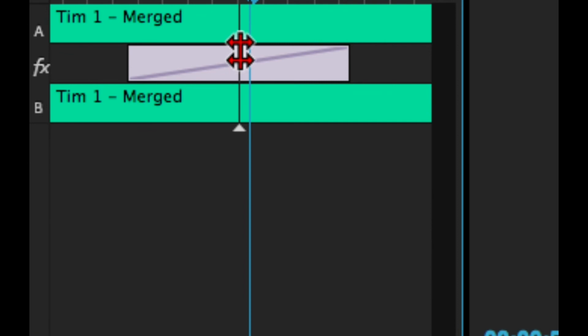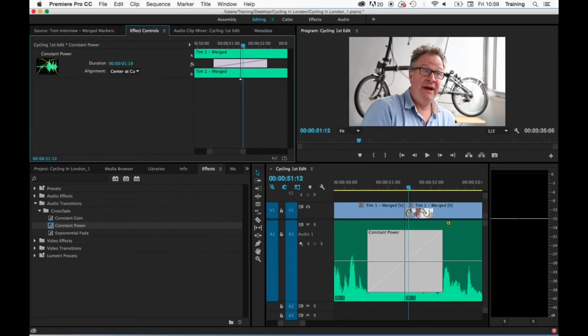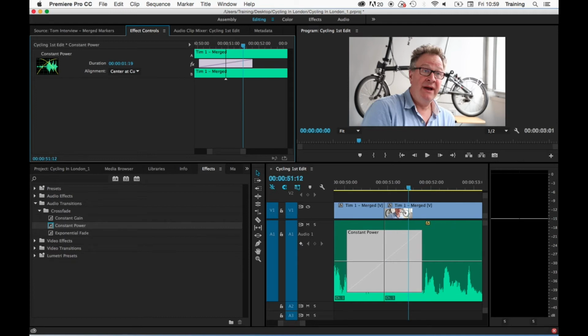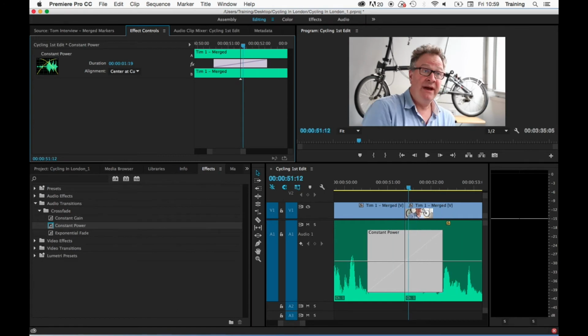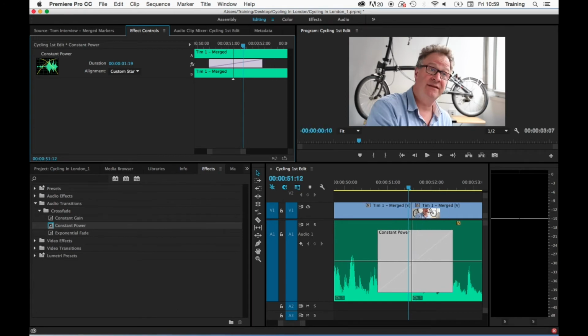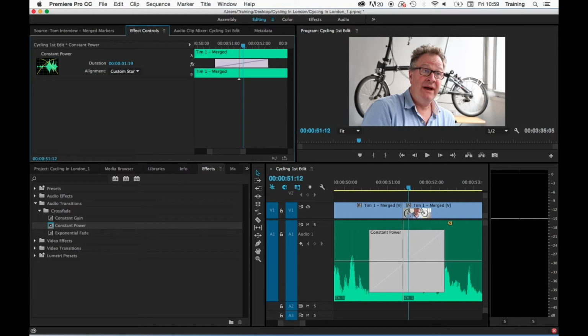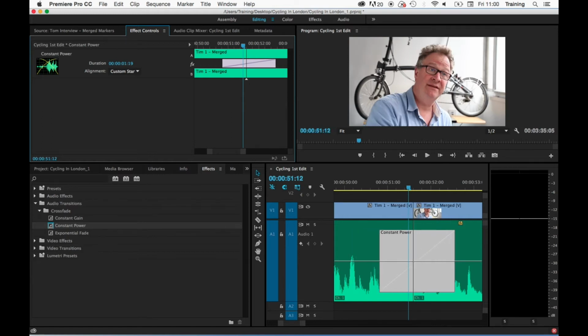One other quite useful thing you can do with the transition controls in the Effects Controls window is move over the center point of the transition here. You see I get a roll symbol, and I can then roll the edit between the two clips with the transition on it, and I can do that without having to pick up the roll tool. So what that is doing is moving the edit position between the two clips, extending one clip, trimming the other, and moving the transition with that change.